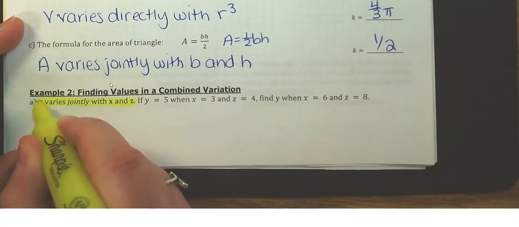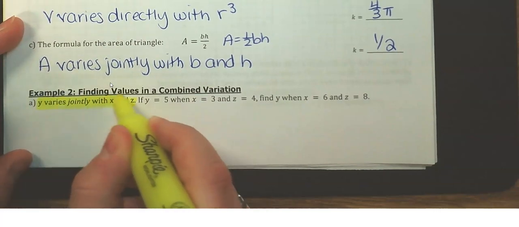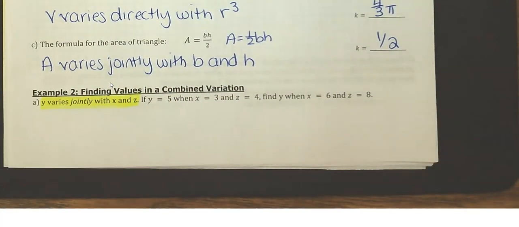Don't look at the numbers. I'm just going to look at the very, very first part of this, where it says y varies jointly with x and z. And just as you think about this, don't forget you have to put the k in, which we won't know for a second, but we have to make sure we represent that when we write our equation so we can solve for it in a second. How would you write y varies jointly with x and z? Like, what would the equation look like?